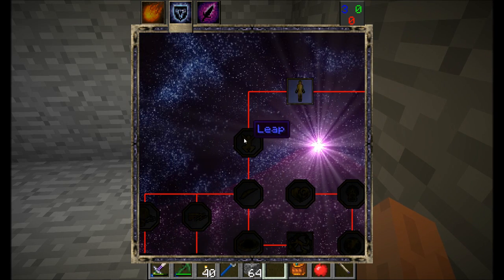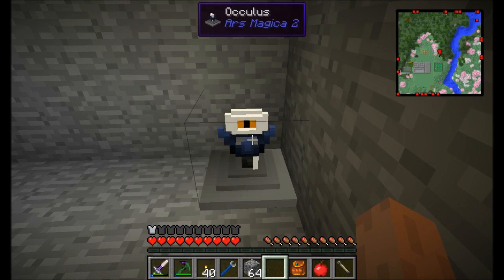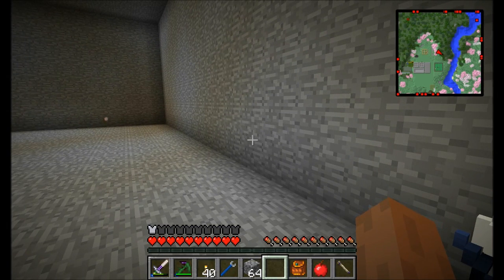So like the self leap ability gives you access to leap. Self-regeneration would cast regeneration on you, which would regenerate your health over time. But then you also have the heal ability, which instantly heals you for a certain amount of health. So that's usually a good place to start. That might not be a terrible idea, but we'll see.